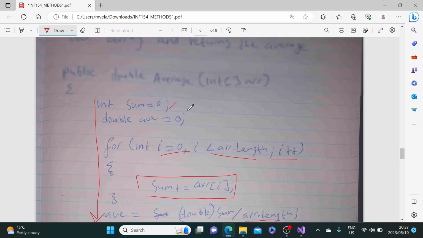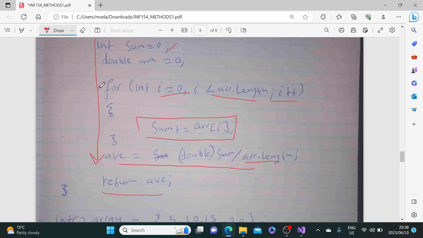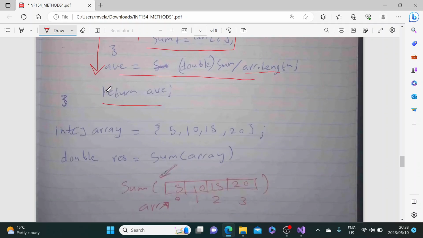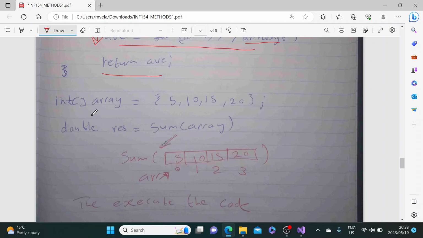So how do we apply this specific method? Let's say you have an int array somewhere in another event handler. Let's say this array has these items: 5, 10, 15, and 20. So I say double result equals sum, then array.